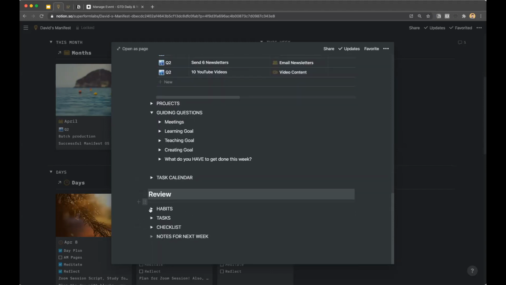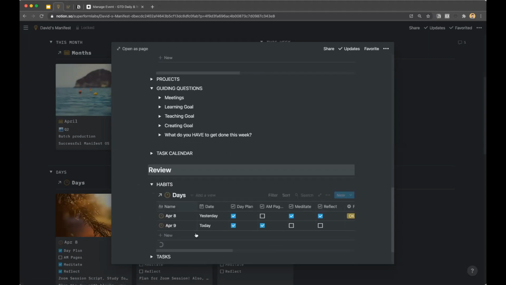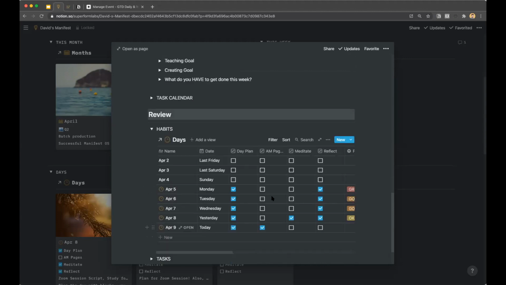And at the end of the week, having a separate section for review. So this looks at some habits, so we can see what's been achieved, if we're setting up and trying to build specific habits, like personally day planning, morning pages, meditation. Need to work on that one.